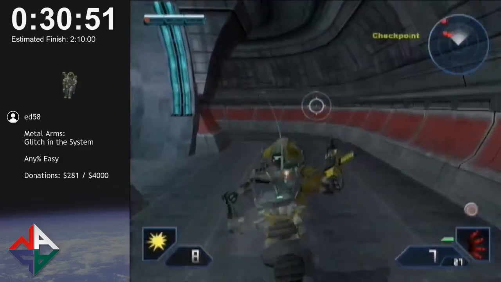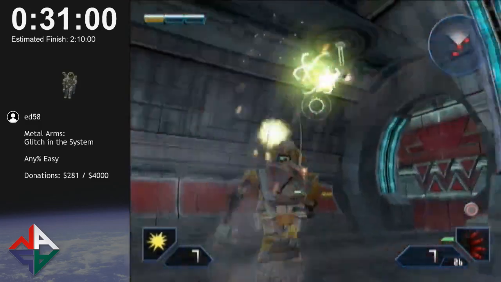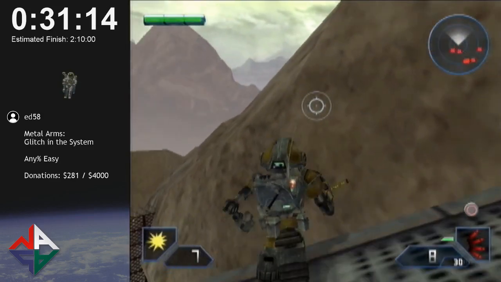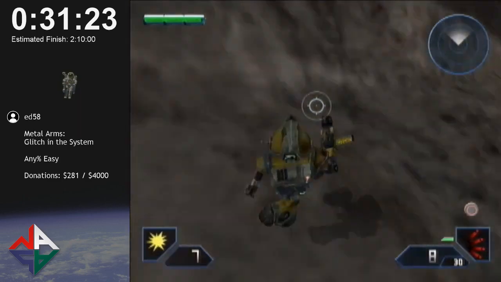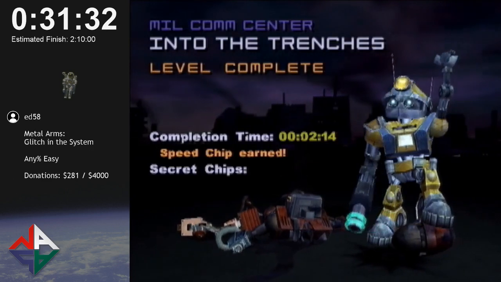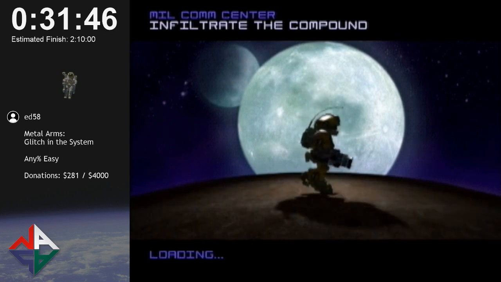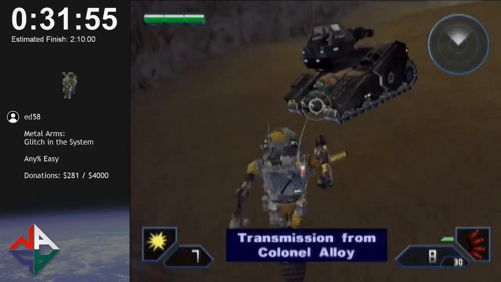Oh, that's not good. Alright, I'm gonna grab the backup health. Alright, so this skips the last area. This was actually, I think, the first skip I found. I don't remember how long ago it was. But yeah, that skips the entire last section, which you would originally have to go down to the bottom and climb back up to a zip line. But you don't have to do that. Alright, this is probably one of the most broken levels in the game. This is a really long level casually, but we shorten it down to just below 2 minutes.